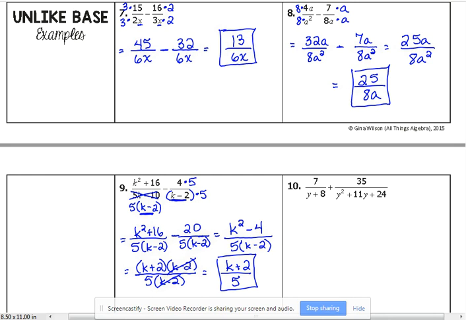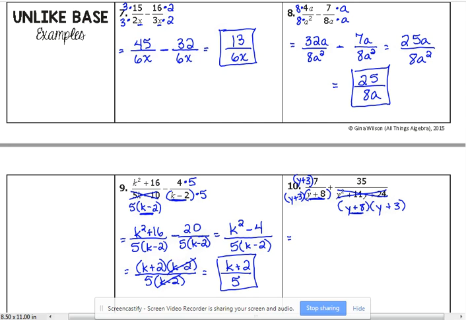All right, number 10. First denominator. Factorable? It's a binomial. The only thing that we're looking to factor out of a binomial is a GCF, or is it the difference of perfect squares? It is neither of those, so we leave it. Second denominator. Factorable? Yes. Y times y gives us y squared, plus 8, plus 3. Multiply those, we get 24. Add them, we get 11. So again, mark out the denominator that's there. We don't need it anymore. We've got y plus 8 in both of them. So the first one is just missing the y plus 3, top and bottom.